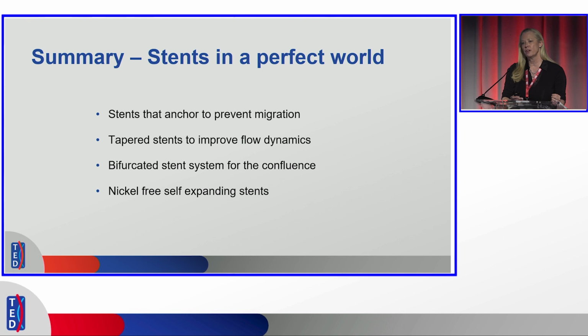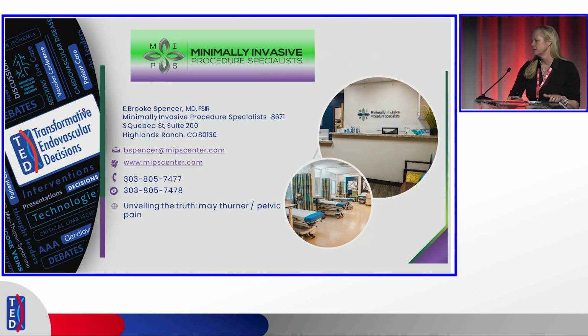So stents in a perfect world, I think, would be stents that have a small anchor to prevent migration so we don't have to worry about oversizing. Tapered stents potentially to improve flow dynamics in the iliac system, some type of bifurcated stent system at the confluence, and then if ever possible, some nickel-free self-expanding stents or a coating that keeps the nickel or the metal from being exposed in the patients. Well, that's provocative.